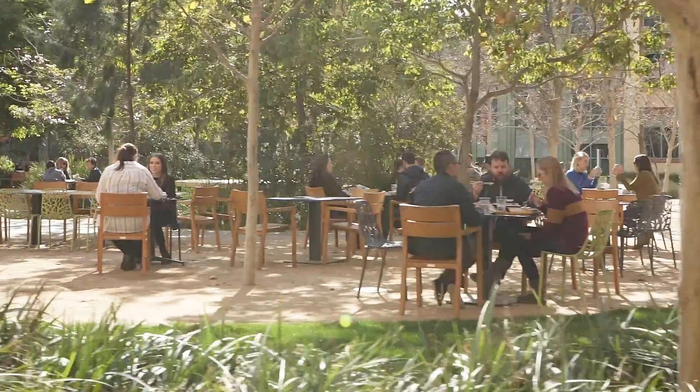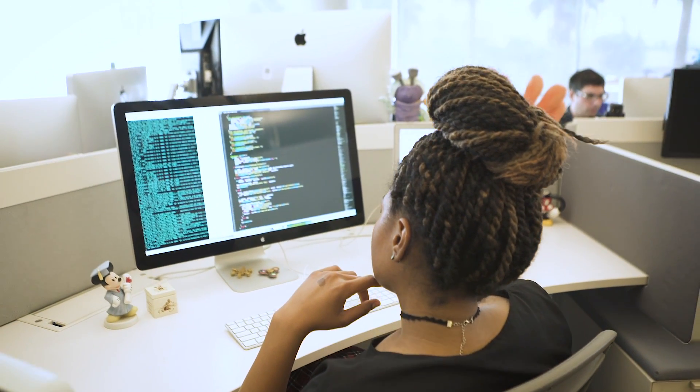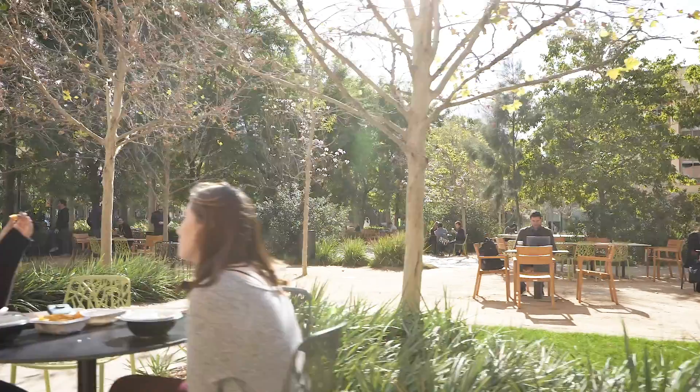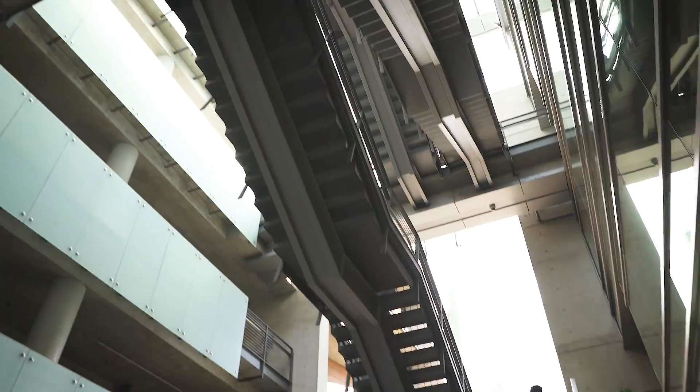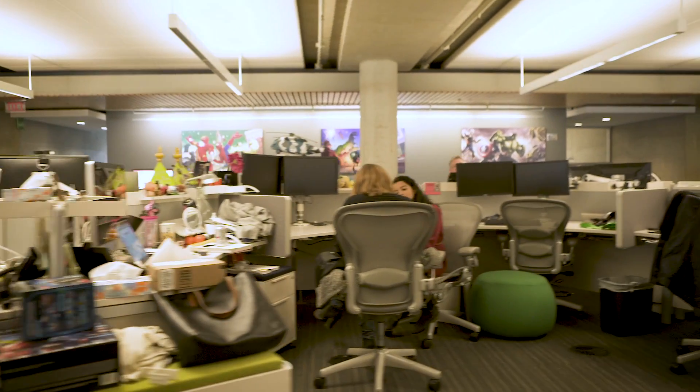How does that particular job differ here at Disney? So we have a really great culture. And you get to also have a cool hangout space like this — our heart space. Even though I work in the Glendale office, we get passes to go to Disneyland. But I think a big perk working here is that they create a lot of learning and development opportunities for us, so they're really willing to invest in us. Also it's a huge company, one of the biggest media companies in the world, so there's a lot of opportunities to move as you progress through your career to different roles throughout the company.